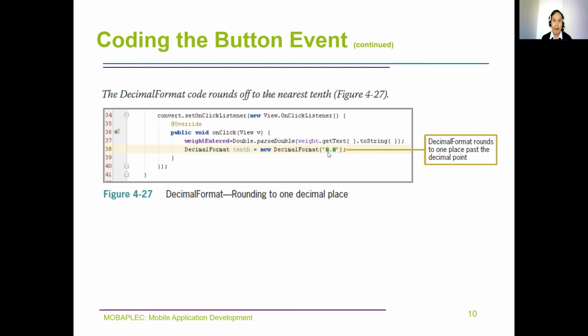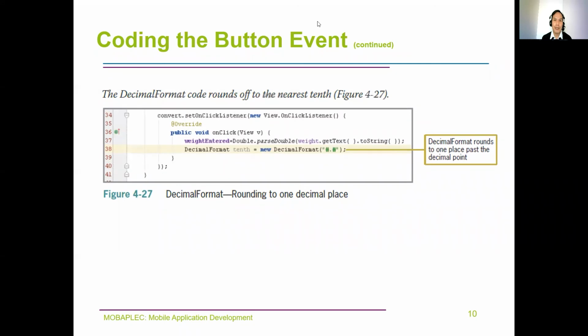Since the answer is only one digit before the decimal, for example, the answer is 1.2, so 1, then 0.2. So the decimal format rounds to one place past the decimal point. Depending on the format, you can also use a comma as a separator if you want. That will make it more formal if the value is a computation, for example, a peso or dollar amount, so that's money conversion factors.